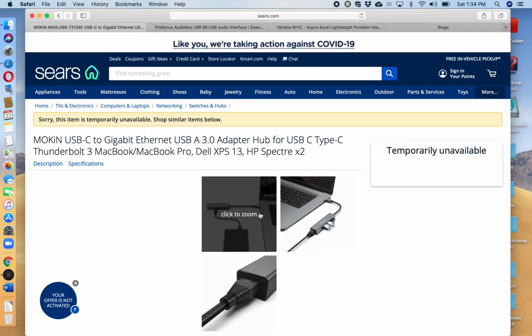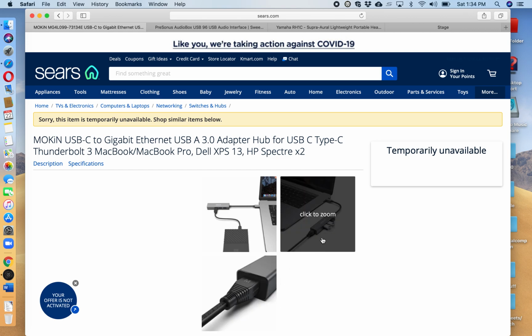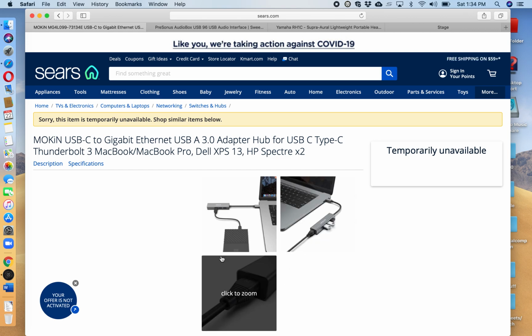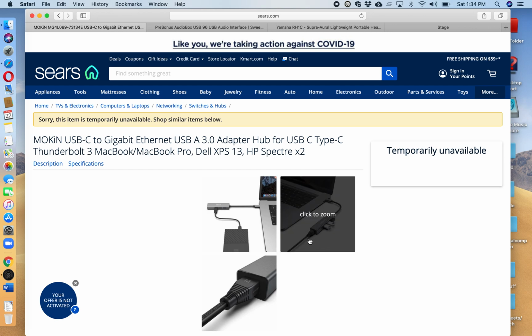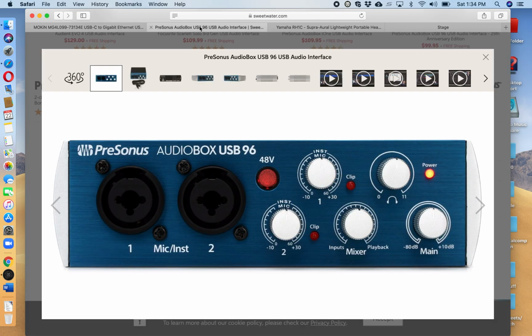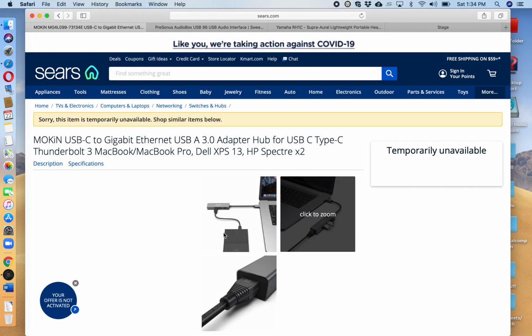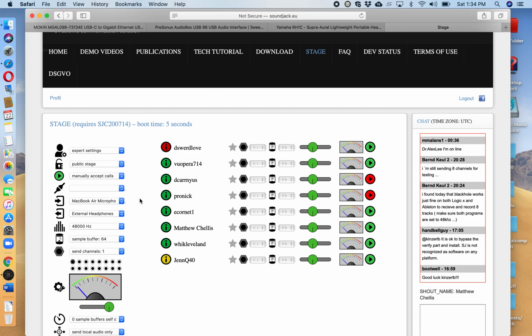So if you chose to have that, then you would also need something like this, especially with an Apple computer. You can see this USB-C interface. This is one called a MOCN, where it has an Ethernet connection and USB connections. So what you would do is take your PreSonus and the USB cable that comes with it, and put it in the USB port here. Then you would hook up your microphones, and then you would use the stage the same way.